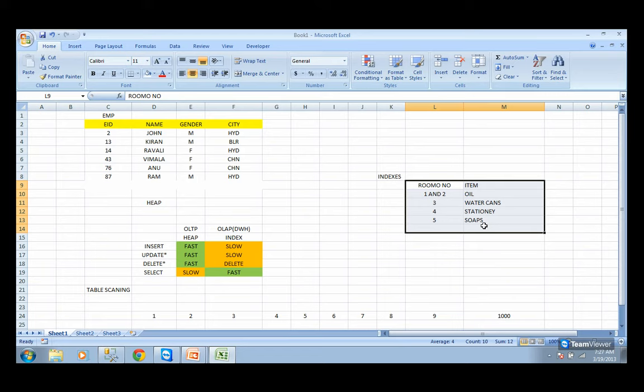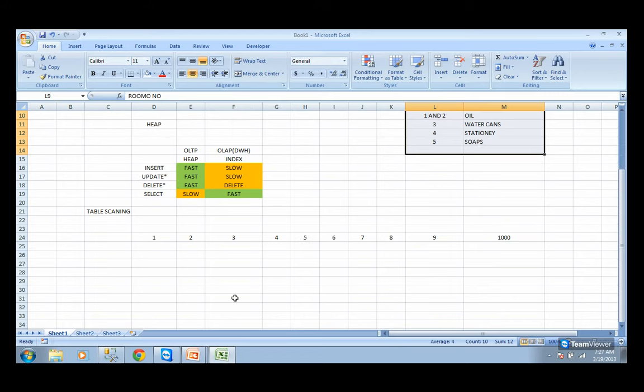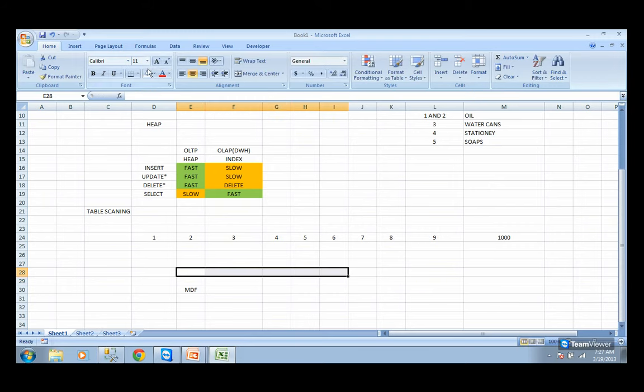So in the MDF file, when we are talking about SQL Server architecture, the MDF file will have pages. This is page number one. So this is the MDF file. I have a few pages that are data pages.